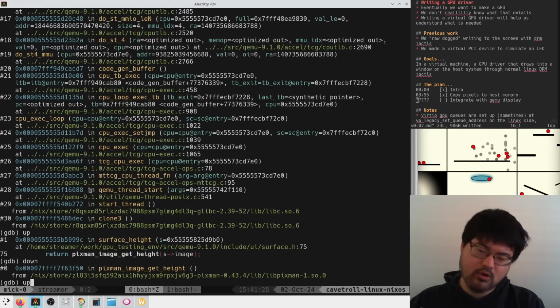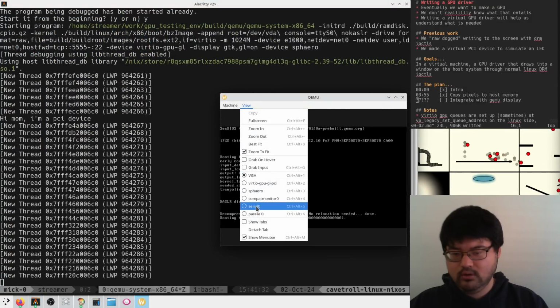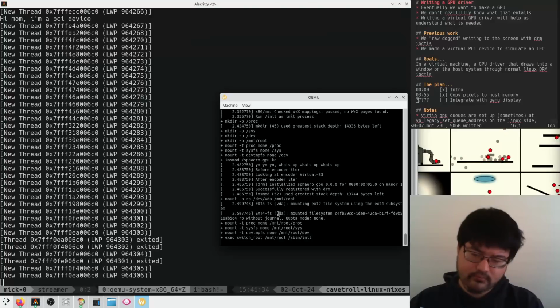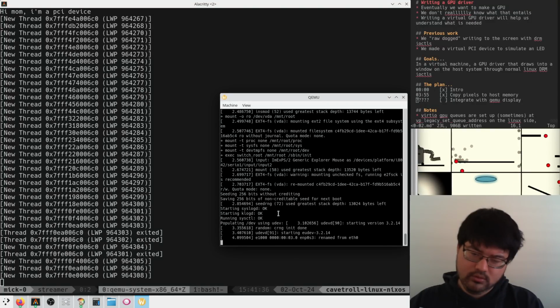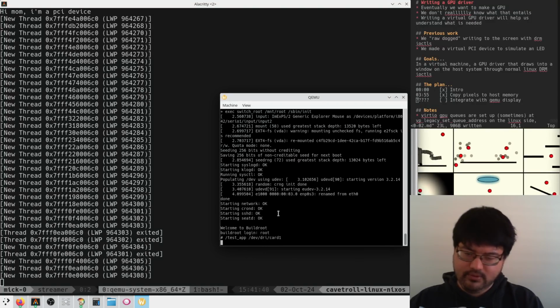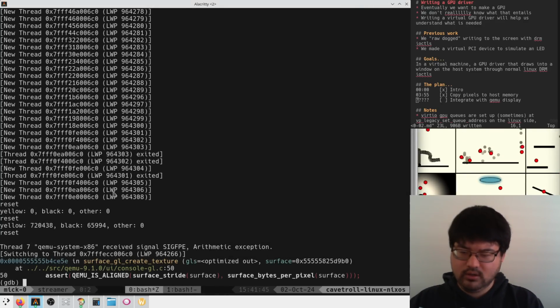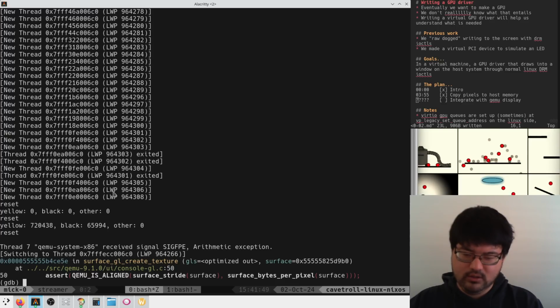It feels like maybe more memory corruption. Run it again. Root dev dri card 1 test app. Okay, P. Like, arithmetic exception.